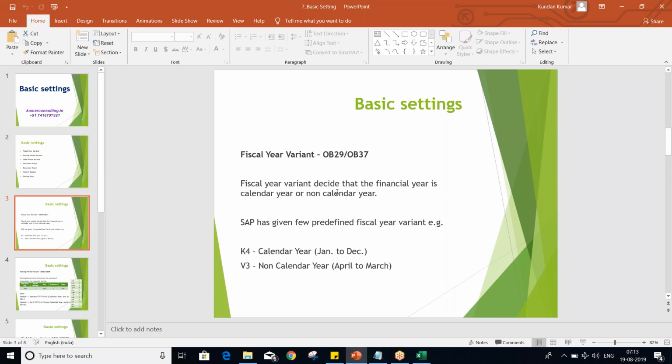I'll tell you, guys. If you are in India, the financial year starts from April and ends in March. If we talk about the financial year 2019, it starts from April and ends in March 2020, which is why people say 19-20. It means one quarter is falling in 2020 also.